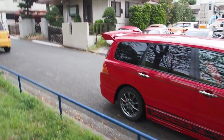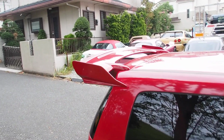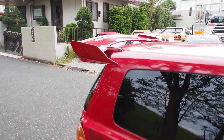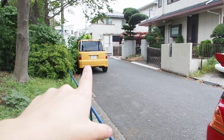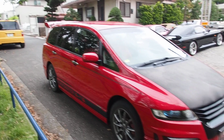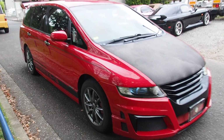I love this huge rear wing. In fact, the person who bought it has to watch out. This huge rear wing may be taken off and put onto my car, which would look really stupid if it was on there. But nonetheless, I still want it. It has pinstriping down the side that says Vision as well, or I don't know, V Vision?